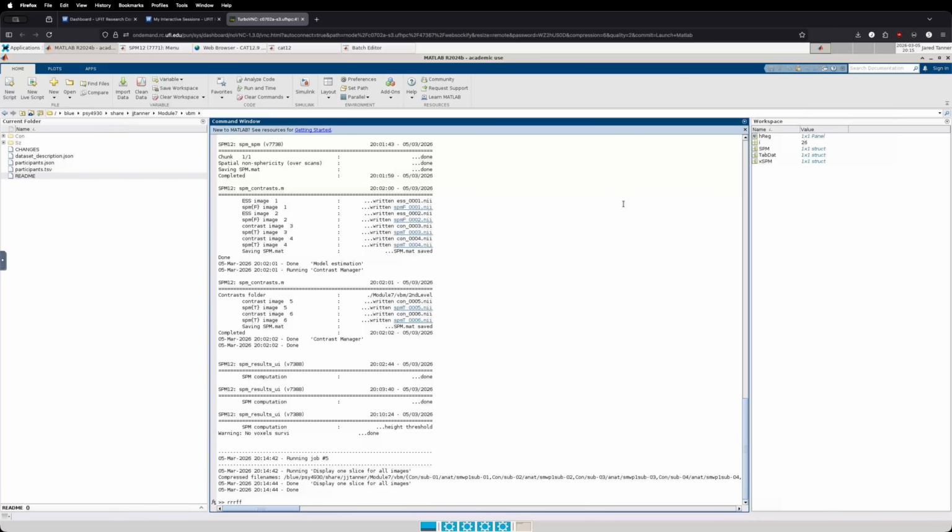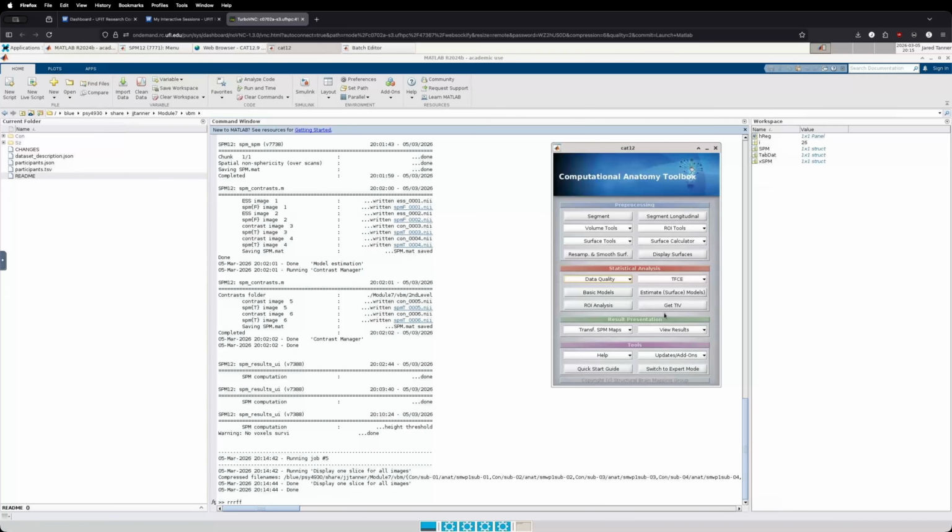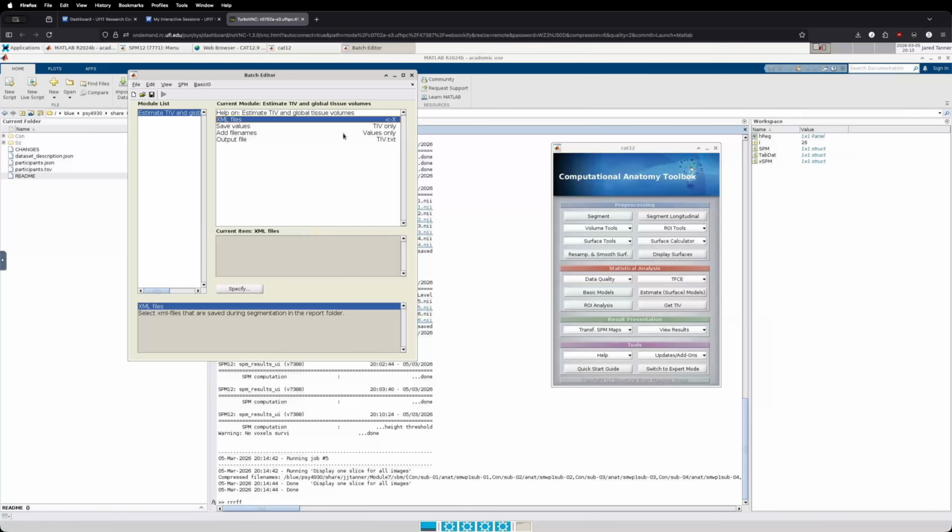Okay, so the first thing we want to do is set up our model. Now to do this, we will get our total intracranial volume. So that's from the CAT12 window, get total intracranial volume. And we talked about this in class, where it's important in these voxel-based morphometry analyses to include total intracranial volume.